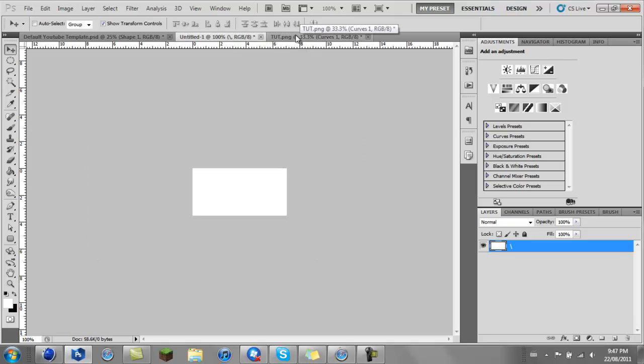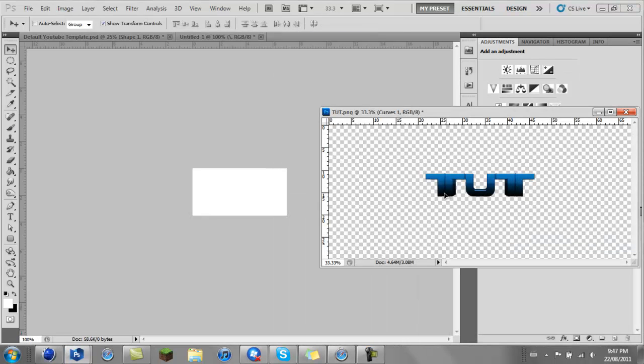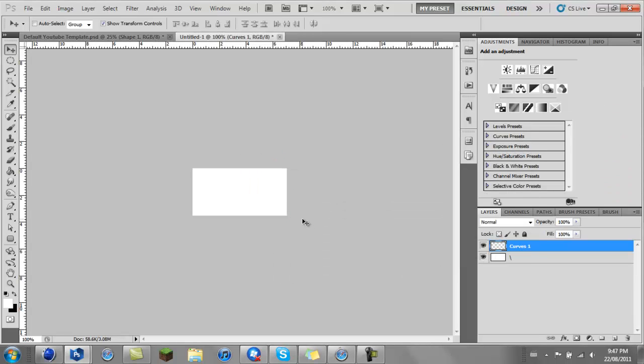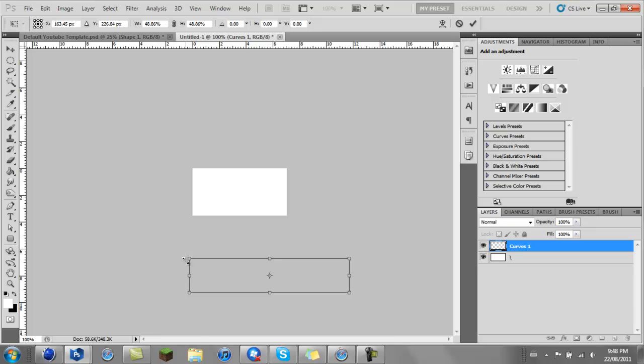So then what you want to do once you have all that text ready, just drag it onto your 200 by 100 document, and you want to scale it. Oh my god, this is going terrible. You want to scale it down so it fits, and also for this I'm going to put it on an angle so it can be a bit bigger at the start.